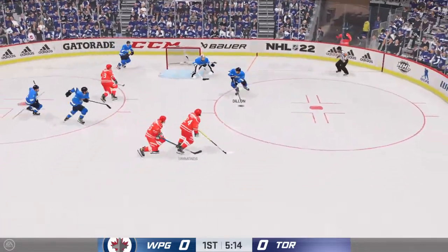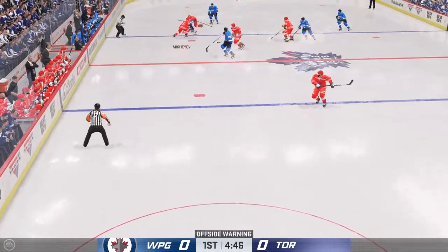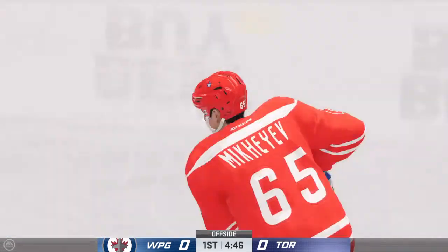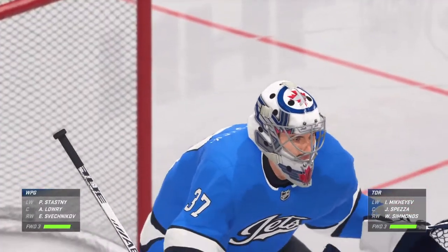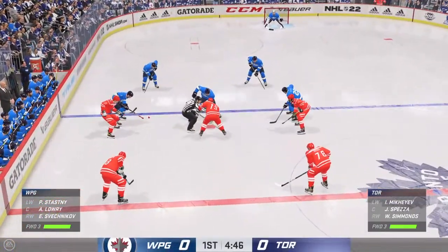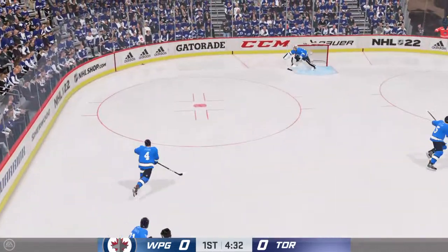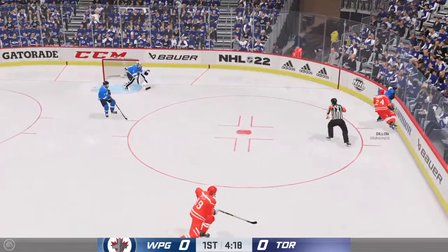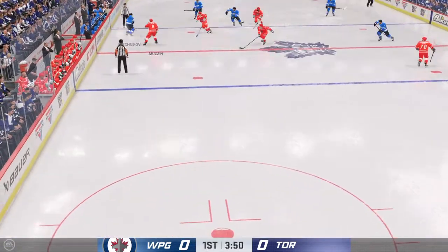Shot to the net, gobbled up again by Hellebuyck. Lowry to Svechnikov. Hit there, Mikheyev won't get it. It is offside. So all goals scored for either side last game do not count. It's practice, so it will not go towards their totals. Caught in by Brody, it goes around, finds Dylan on the left, or sorry, the right, as Lowry plays that back to Svechnikov.